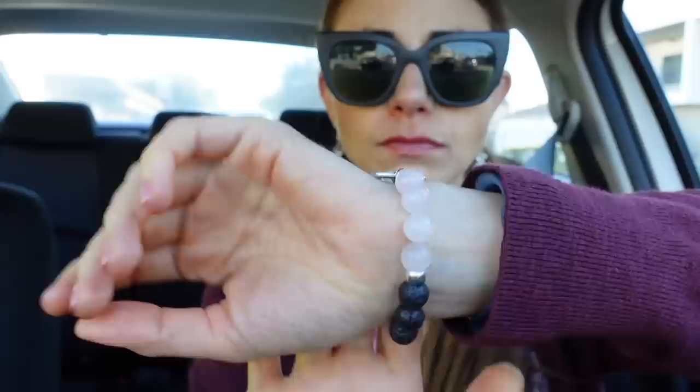I'm intrigued by the Dyson hairdryer simply because I've heard it yields really good volume. I have a lot of hair but it's heavy, so I like to have some lift injected into it — especially now that Gen Z has decided we can't part our hair on the side anymore. If I don't spend time dealing with my hair it just isn't a good look, so I want to peruse the hair tools. Look at these earrings — a viewer made these for me along with a matching bracelet with beads and a little dragonfly.